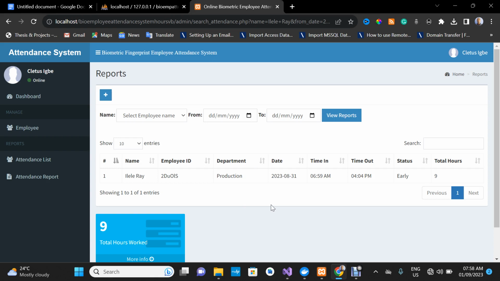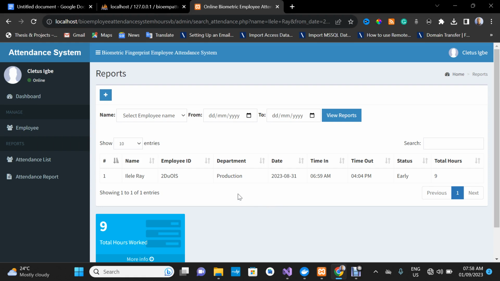All right, so I'm going to take you through a snippet of how this project works. First, I'm going to start with the web version, and then I'm going to take you through the Windows version, then show you how it works. Then I'm going to start from scratch to show you how to run the project.